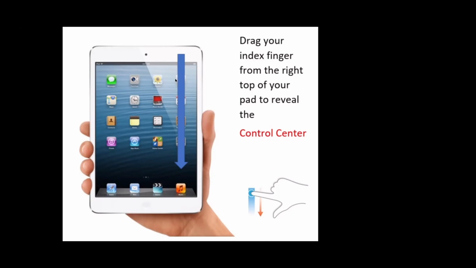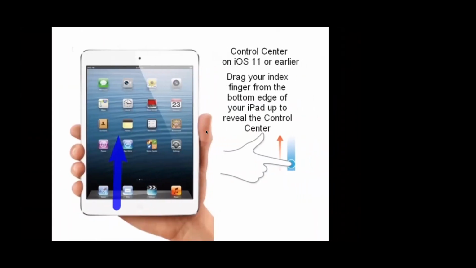And when you do, your control center should pop up over your home page. If you have an older iPad, then you will actually put your finger at the bottom and you will swipe up or drag up and you will have a control center that won't be as extensive as the newer model.